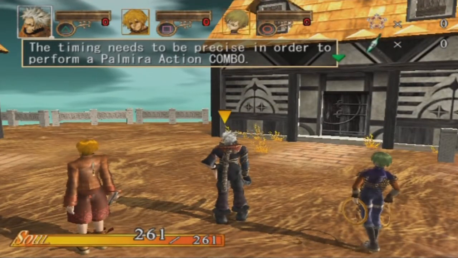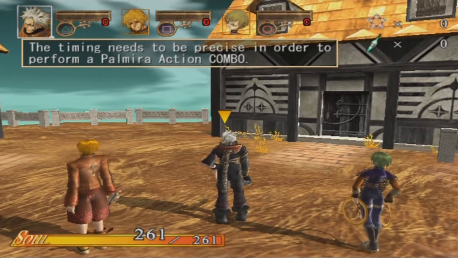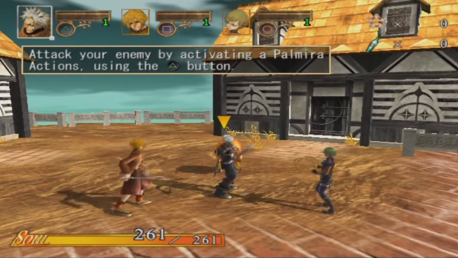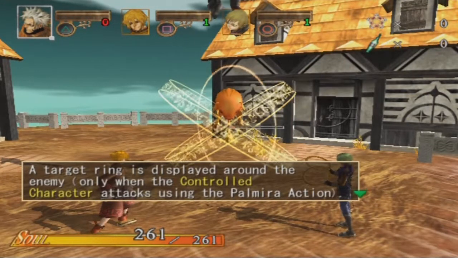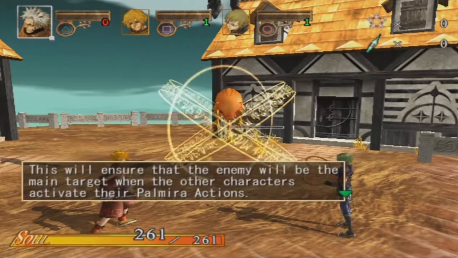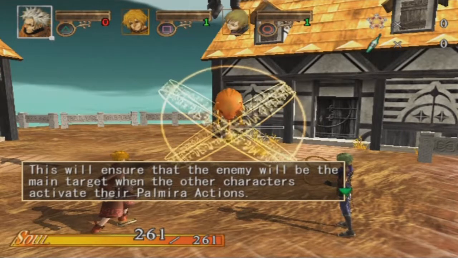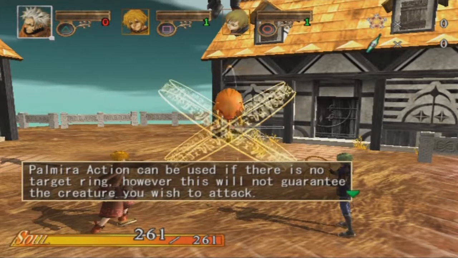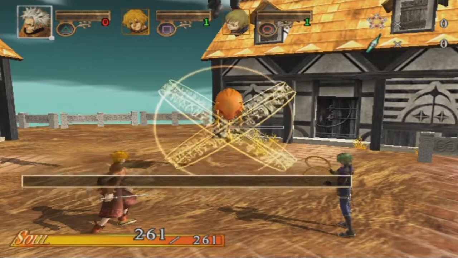Combo time. The timing needs to be precise in order to perform a Palmyra action combo. Attack your enemy by activating the Palmyra actions. A target ring is displayed around the enemy only when the controlled character attacks using the Palmyra action. This will ensure that the enemy will be the main target when the other characters activate the Palmyra actions. Palmyra action can be used if there is no target ring, however this will not guarantee the creature you wish to attack.